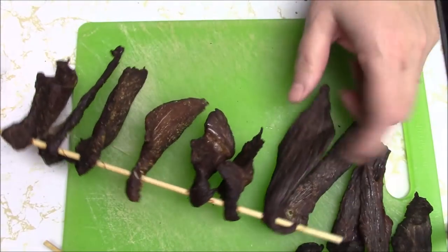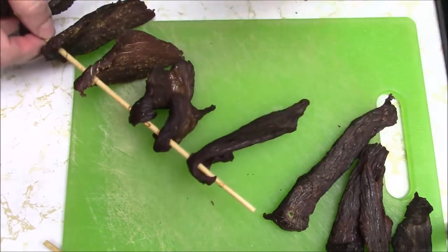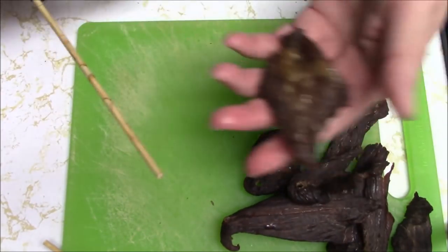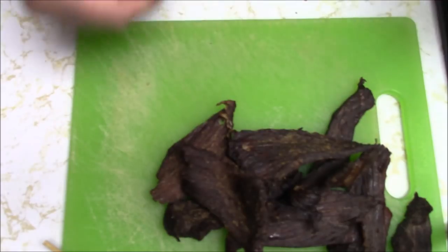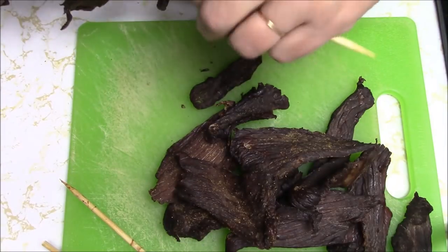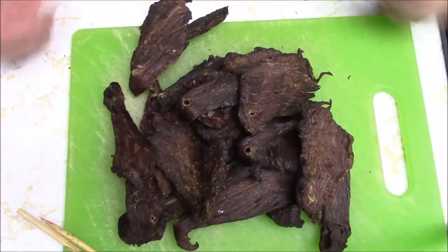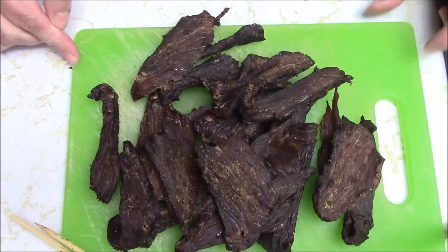I can't remember which ones were marinated — it looks like it might have been these three, and they weren't marinated. The ones I was showing you because I don't see any salt or cayenne on those. Again, they won't be very flavorful because I didn't let them soak. And here are the ones with just a little bit of salt and cayenne. I'm looking at maybe $2.50 worth of meat right here, and that's a lot of jerky. You don't get that much jerky if you buy the little bags — not for that price.